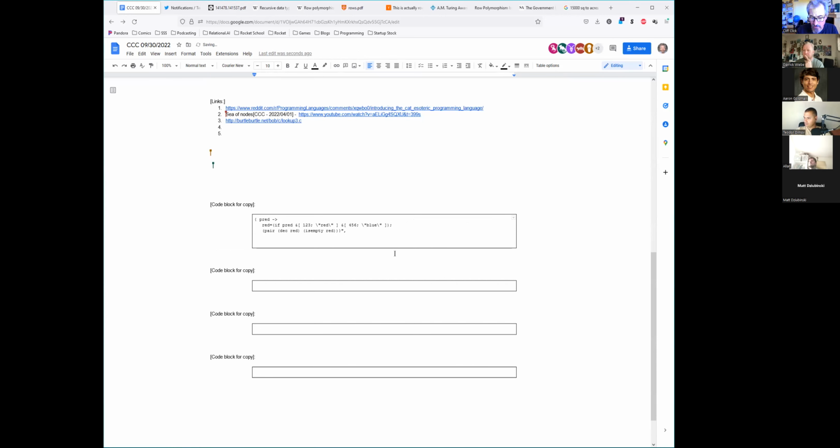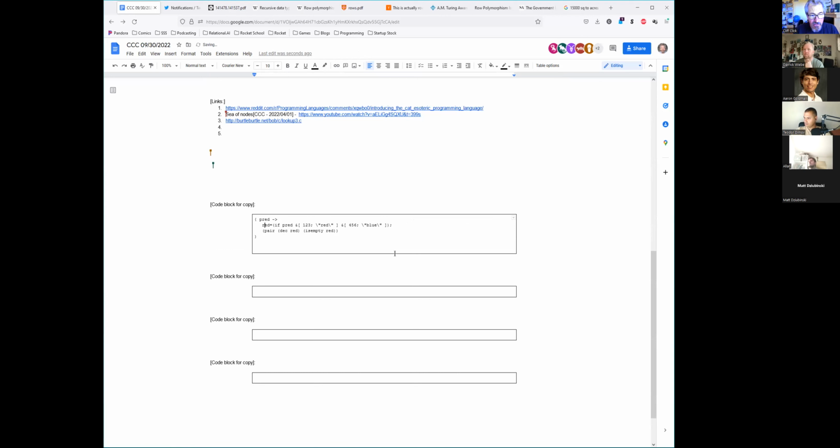Which one did I copy here? Did I get the bad one or not? Yeah, okay, so fine. So here, red is defined to be, oh, stop the capitalization, Google. So I'm in a function, it has a predicate, test the predicate, might as well say random. I'm an overload of 1, 2, 3 and a string red, or an overload of 4, 5, 6 and a string blue. I want to decrement the red part.